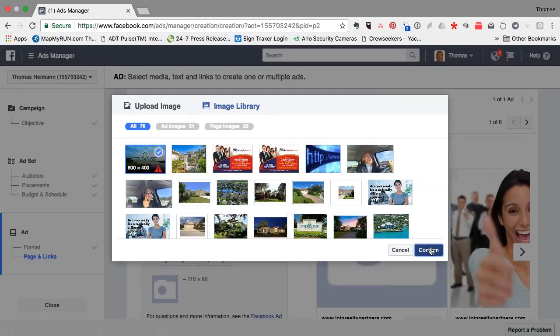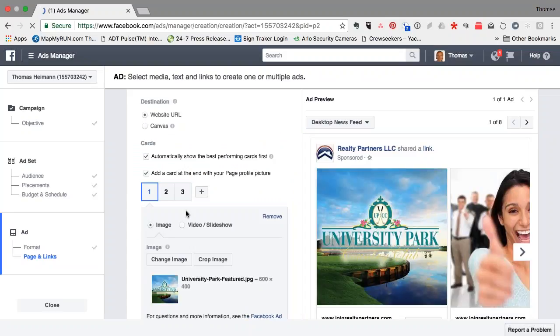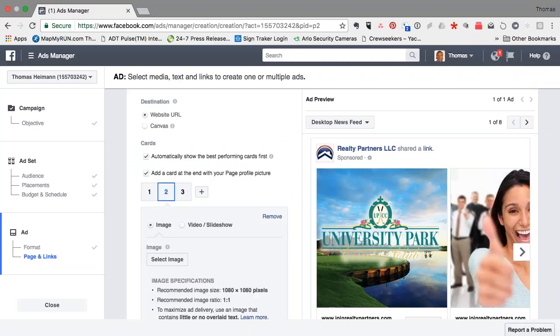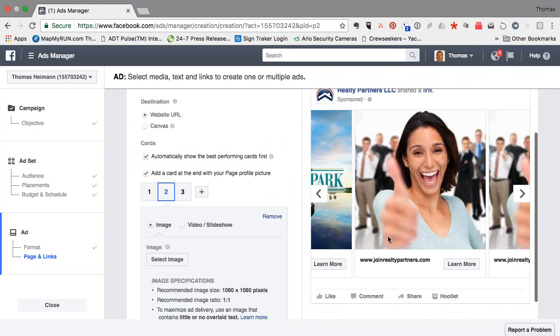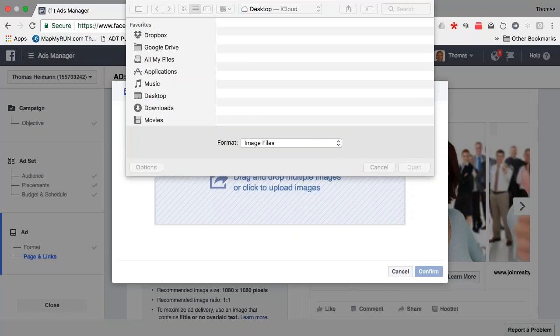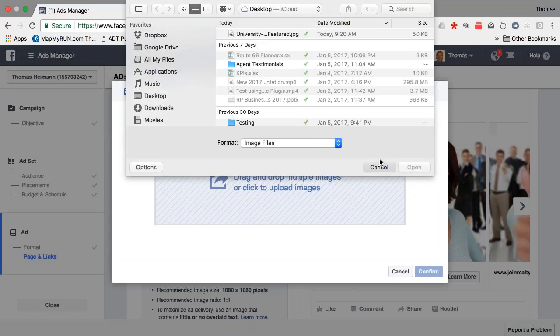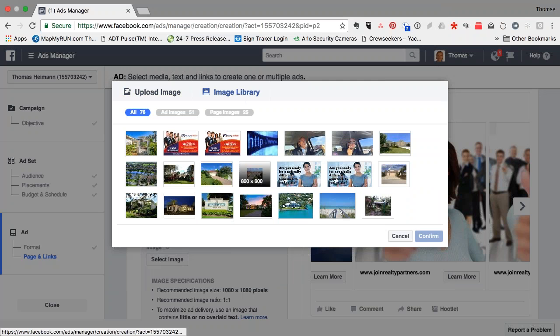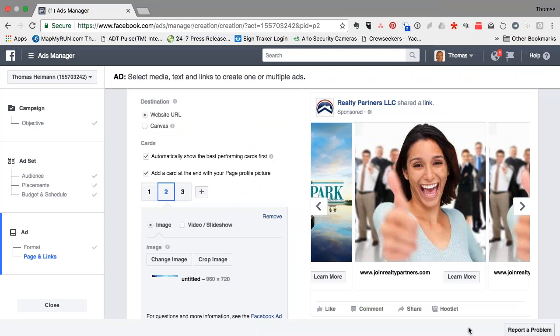Here we go. So this is going to be image number 1. We're going to select an image here. I'm actually going to go to the image library, see what I have in here. Yeah, we'll use this one.